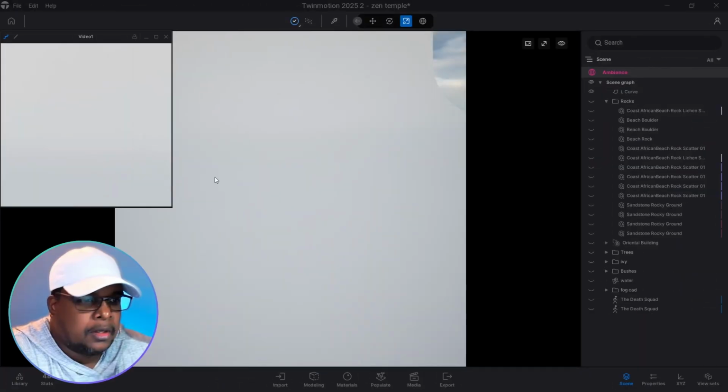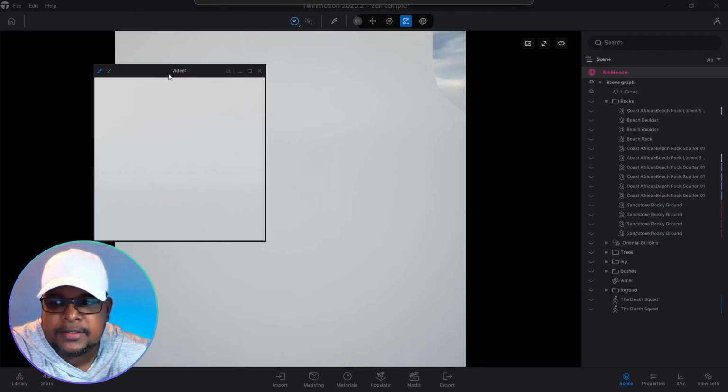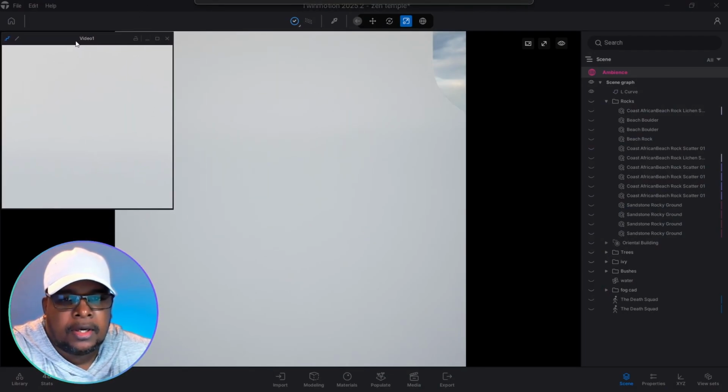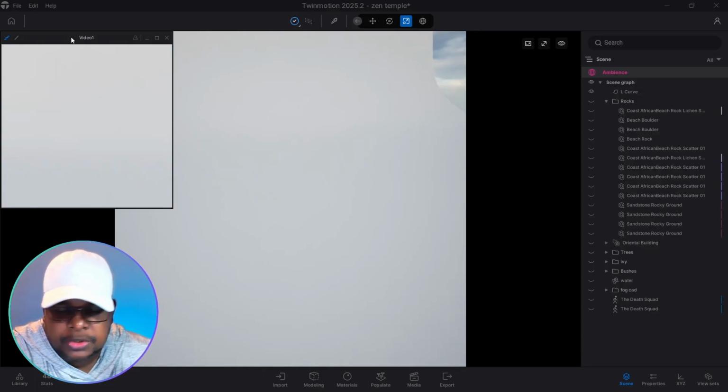So yeah, let me just jump straight into Twinmotion and I will show you the scene breakdown. Alright, so as usual, I already have the scene set up here. With the resolution, the only thing I did was reduce the path tracing quality so we don't lag as much.